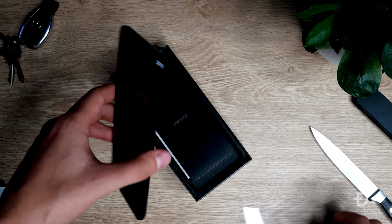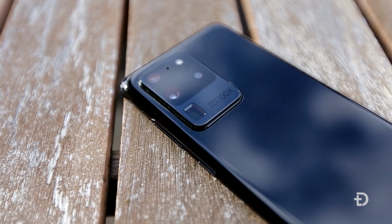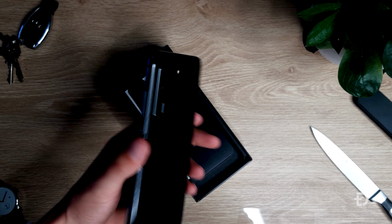So what you'll notice unboxing this device is the black model that I purchased is very, very black. It is almost so hard to see even under studio lighting conditions. Something that's kind of interesting, but also really good. Unfortunately, this does not mean it is not a fingerprint magnet. There are fingerprints all over this device the second you pick it up. And if you think the camera bump is immune to these fingerprints, oh, I'm sorry. The camera bump being so big and pretty dominant on the back of the phone, I can guarantee you're going to be touching the camera bump 24/7.